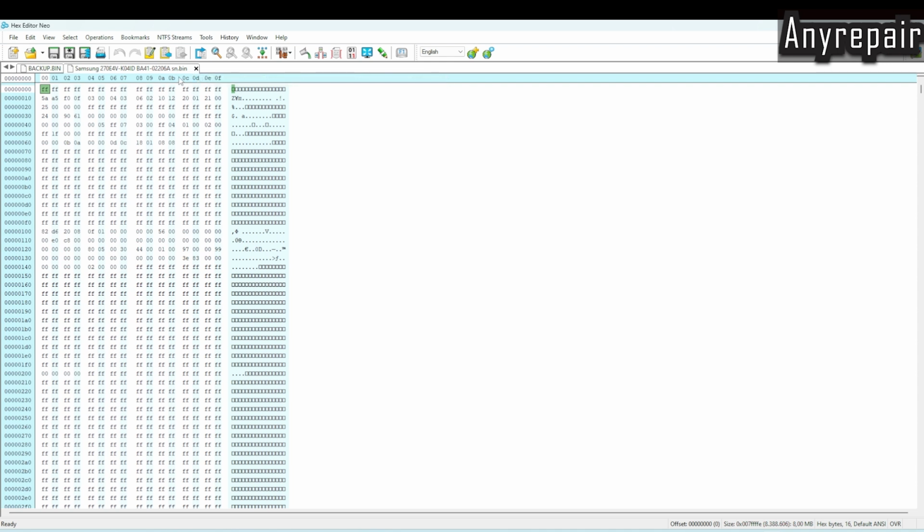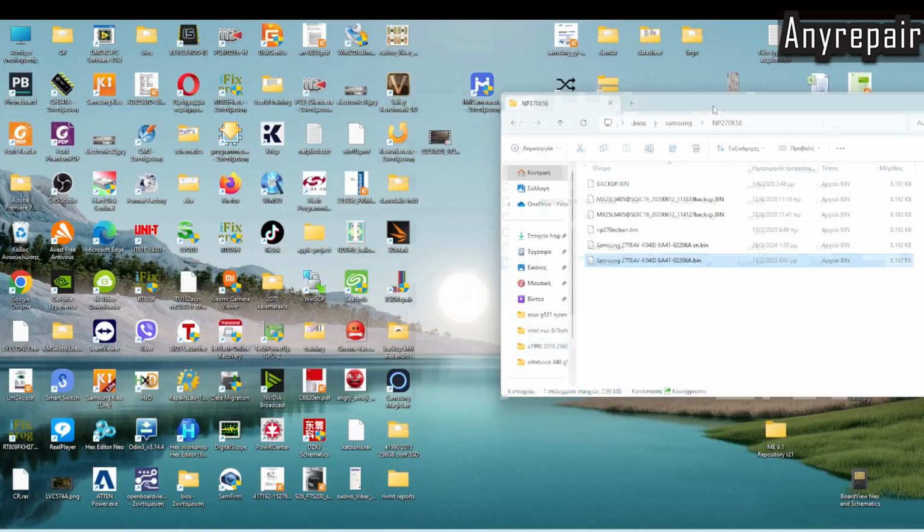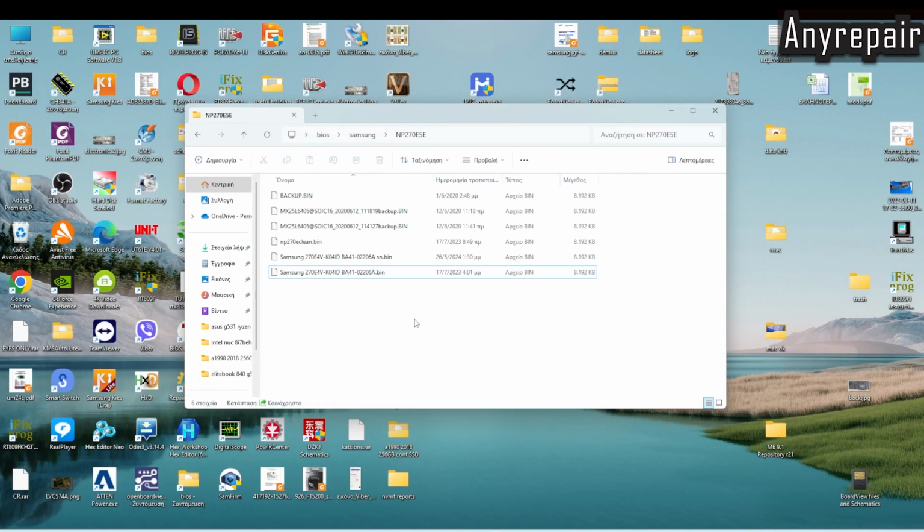We want to maintain the format of the document, not to make the backup file the same as the file that we have downloaded, because remember that the backup file is not working. We just only want to copy the information.